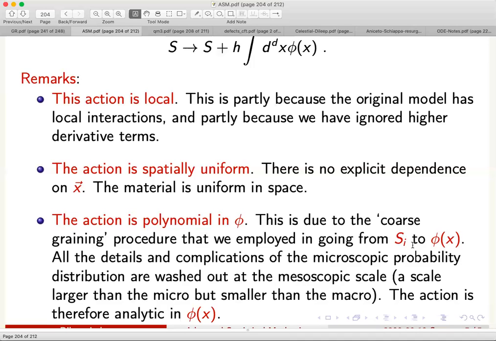But we basically used, or maybe Landau Ginsburg basically used, the fact that the physics that they are looking at in this particular system is not at the length scale of the lattice size. The lattice size may be of angstrom units, the total system may be of the order of a few centimeters or few meters, and they are looking at the behavior of the system at the order of say tens or hundreds of micrometers, which is 4 or 5 orders of magnitude larger than the lattice size, but 4 or 5 orders of magnitude smaller than the total size of the system. If you look at systems of that kind, then you could ignore higher order corrections, and as a result, the action would be just polynomial in phi, whereas tan hyperbolic phi itself is not a polynomial function at all, although it is an analytic function.